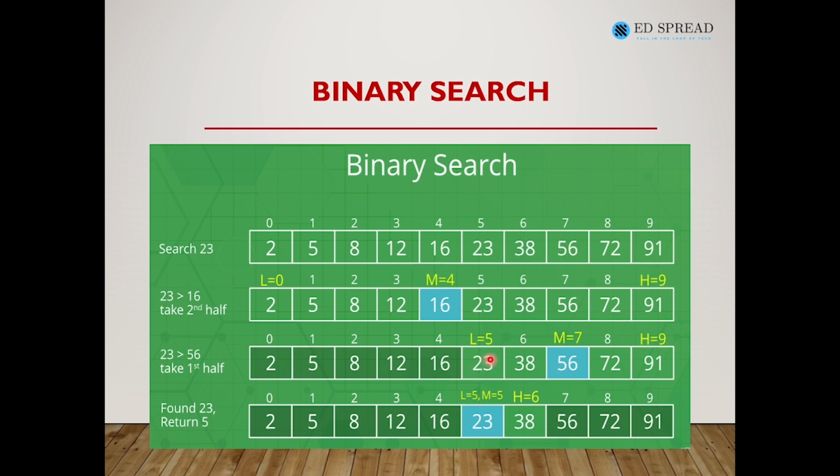So when it is going to check for 23 and 38, this will be the low, this will be the high. This is what is written here. Now, you need to understand that again, middle value is nothing but low plus high by 2. Low plus high by 2, means 5 plus 6 is 11. 11 by 2 is 5.5. Without the decimal part I'm taking it, so it will be 5.